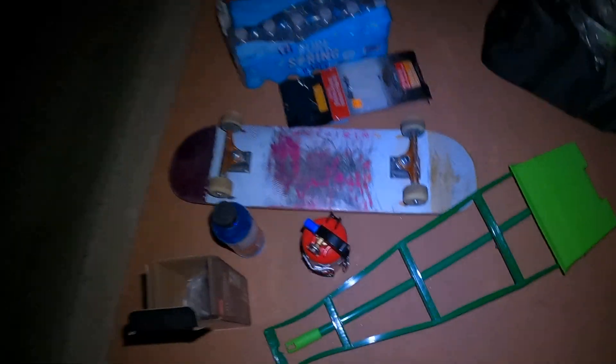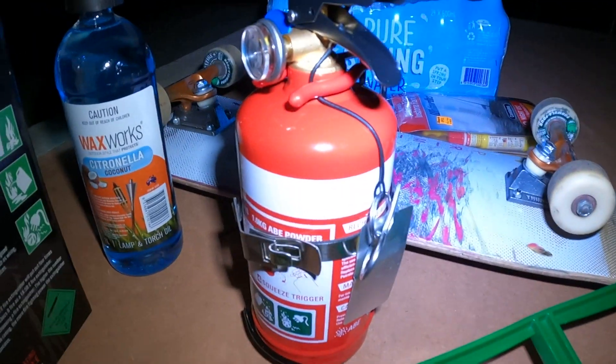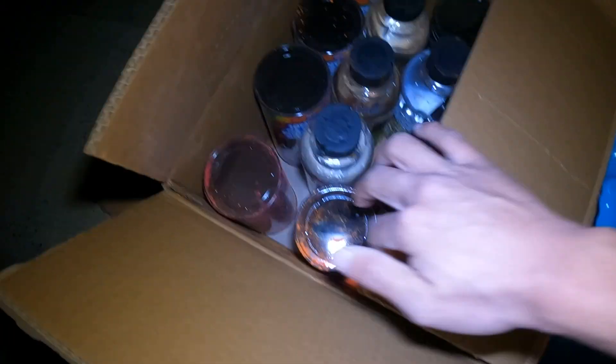We've seen some amazing slow-mo shots of skateboarding with color powders in the past, and some fire skateboarding or surfing. So I came up with this idea of a dust explosion — pretty much mixing color powder, skateboarding, and fire. We've got all our equipment ready including this bad boy, and all our color powders. We only have about 20 minutes of golden light time, starting in about 10 minutes — that's our only chance to capture the flare and the background. Hoping for the best, let's get into it.